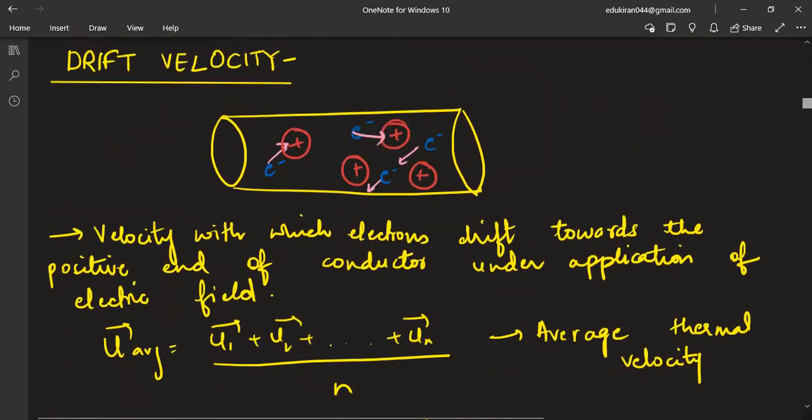Graphs are also basic. See, yes, the next quantity is drift velocity. This derivation is not very important to you, but just remember what drift velocity is, and the formulas associated with drift velocity. Questions are there. And 21 also, a question came.